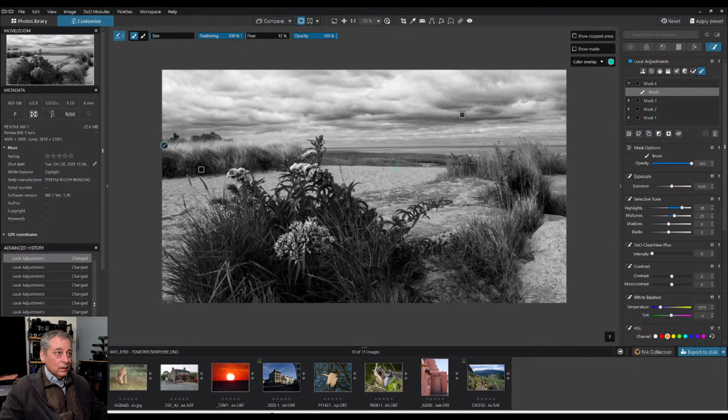Right there. Right there. A little bit more, just to separate this landscape a little bit so it looks like there are layers here.